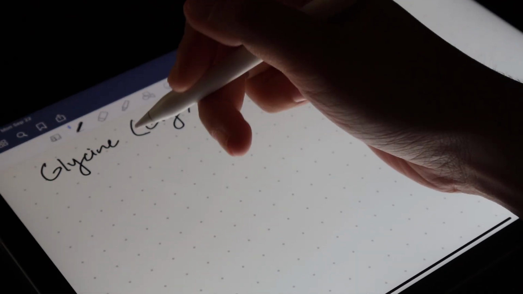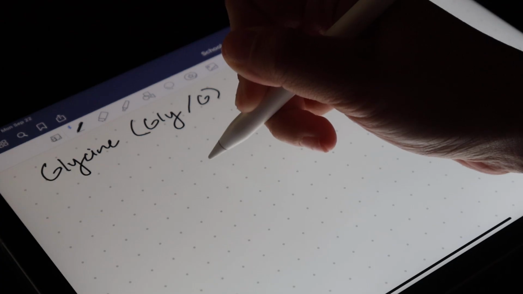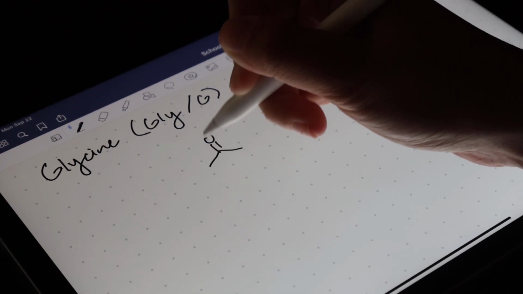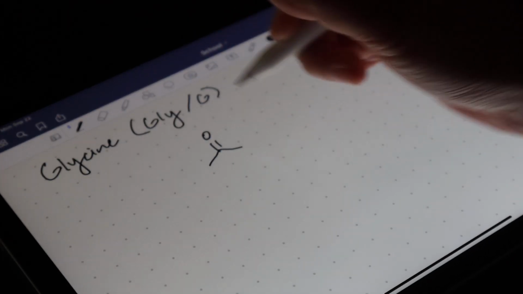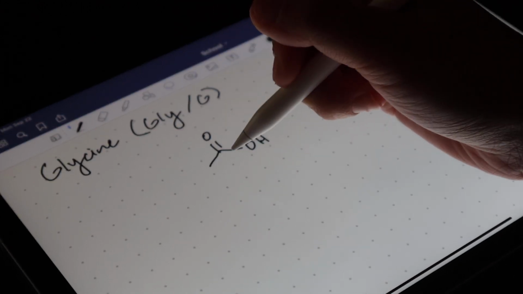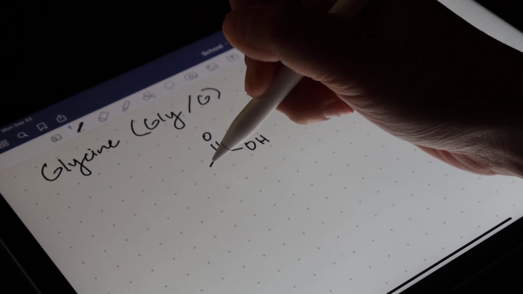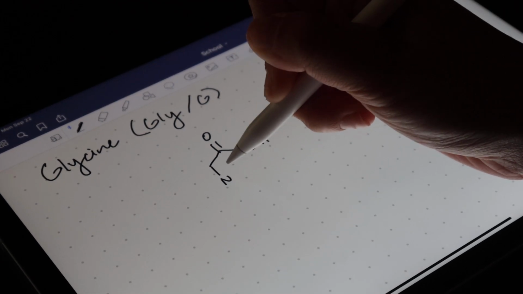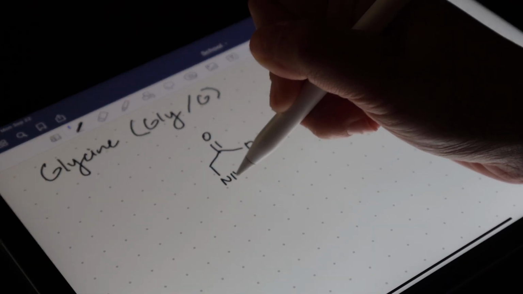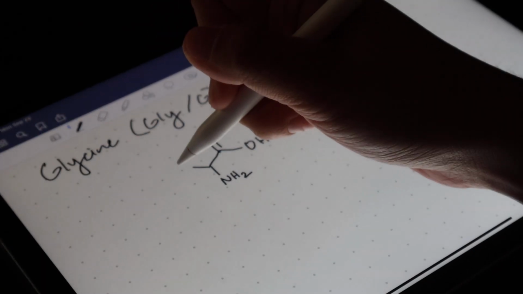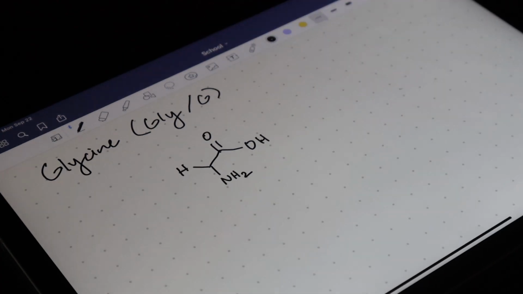So our glycine, if we start at our central carbon, we can go to our carboxyl group. Make that a little bit easier to see. And then a lot of the time, depends on how you'd like to draw, but a lot of the times I'll go down with my amine group. And then this one, its R group, is actually just another hydrogen.